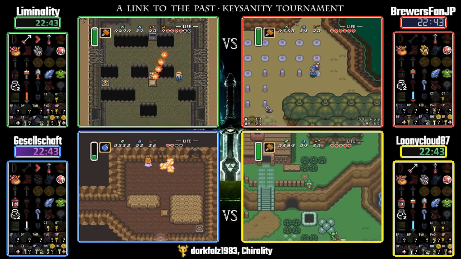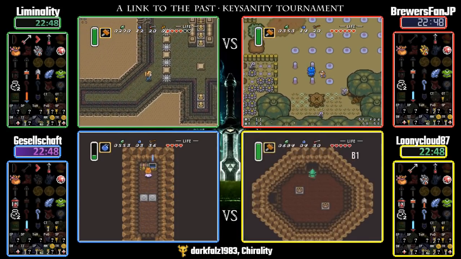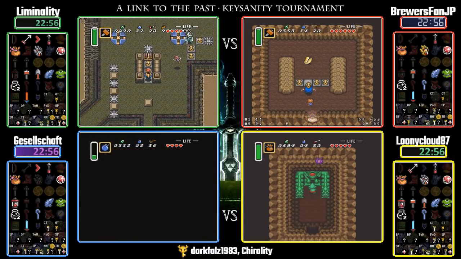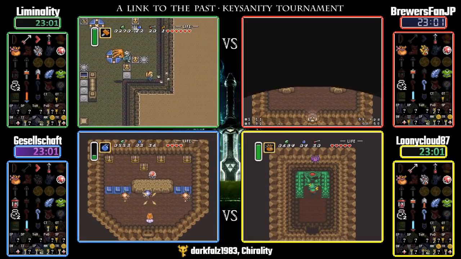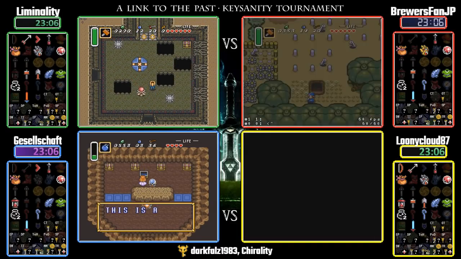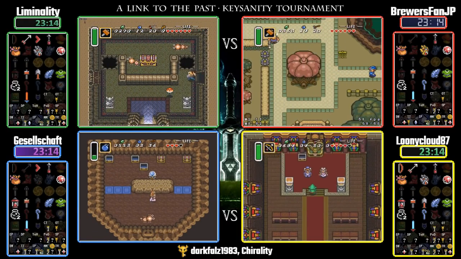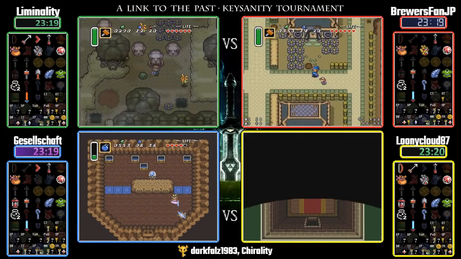You know, Liminality accessing the Dark World from basically Kakariko and actually routing downwards. So he's not going to find that big key just yet, but since it's at the digging game, it's not really that big of a backtrack to actually go back. Loonycloud checking the bat, and gets the bow for his troubles. That's a huge pickup. Early bow plus silver, that's going to make some other bosses much, much easier. While Liminality finding just a shield upgrade in Skullwoods.